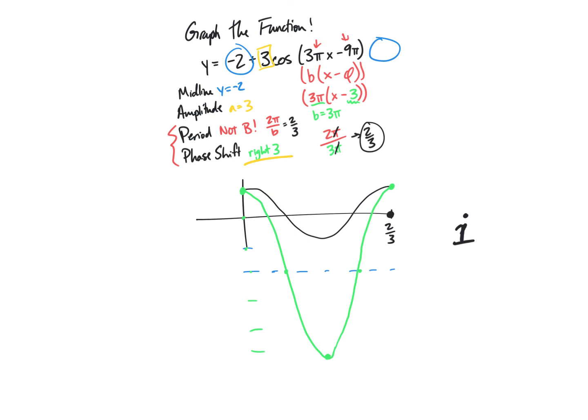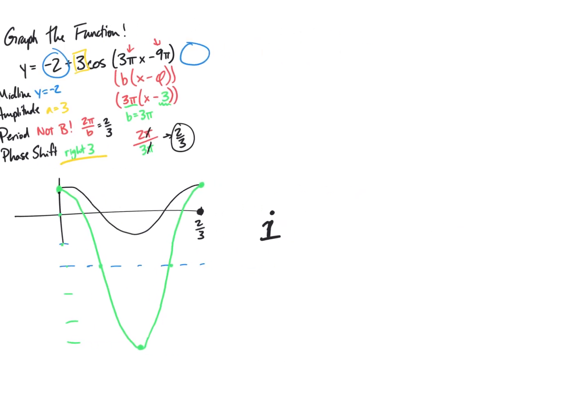And then we need to take this and go right 3. 1, 2, 3. So it's way over here now. And so this green dot right here actually exists over here in space somewhere. And so the goal here is just to make this look approximately close to what we need it to look like. So if this is 1 and this is 2, we're going to extend our axis out all the way down this way.